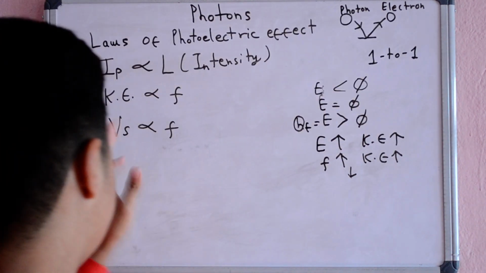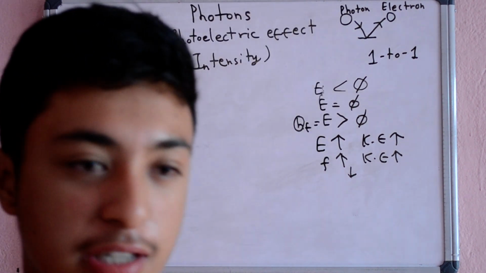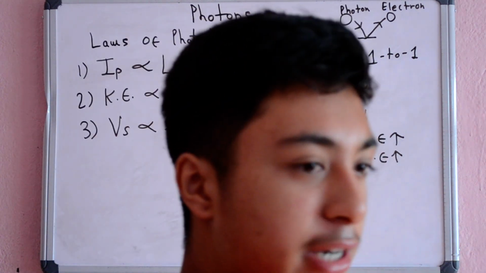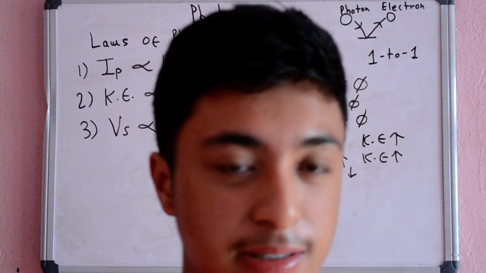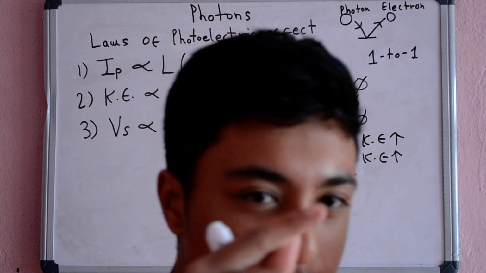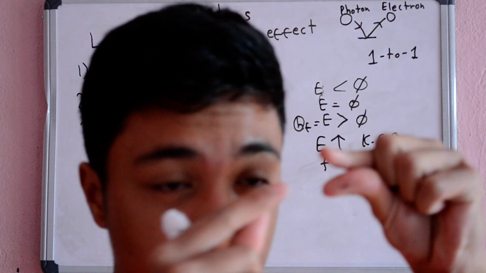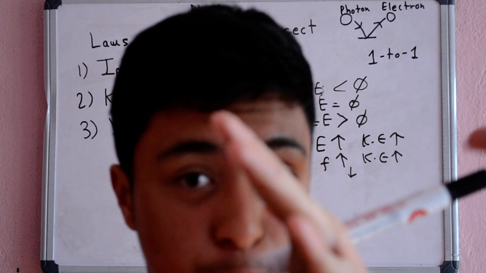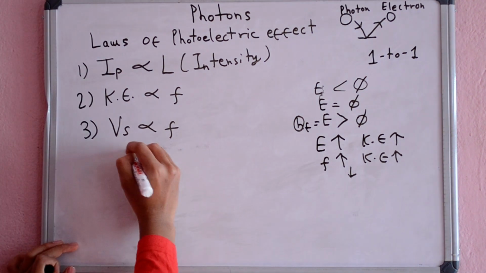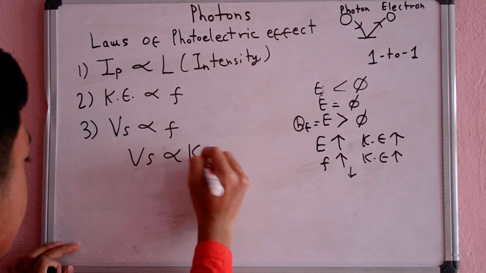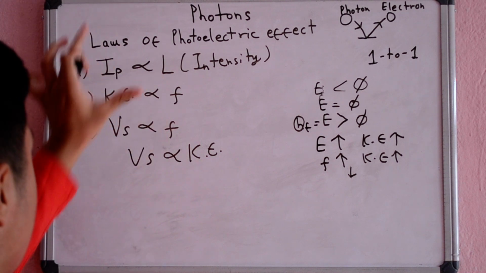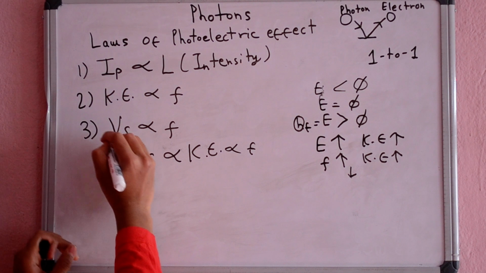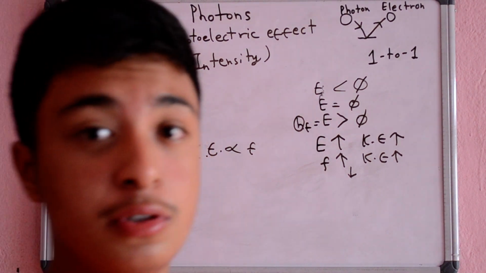And here, that means the more kinetic energy of the electrons we have, right? That means the more speed, the more kinetic energy an electron has, that means the more stopping potential we need, right? Because if they have low kinetic energy, we can apply just low stopping potential. But if they have a high kinetic energy, we also need high stopping potential. That means, first of all, stopping potential is directly proportional to kinetic energy. And here from the second law, we know that kinetic energy is directly proportional to the frequency. So overall, that means that stopping potential is directly proportional to frequency.